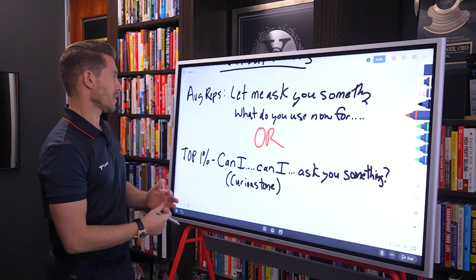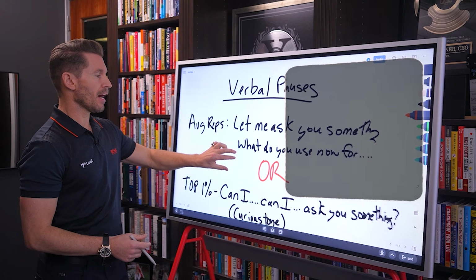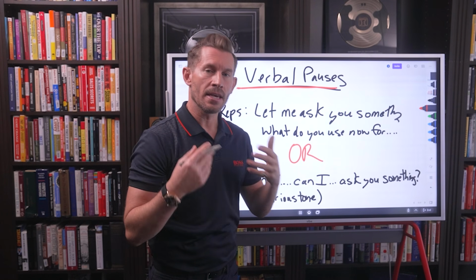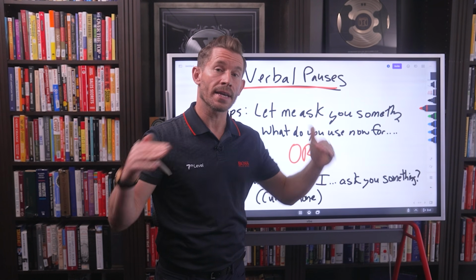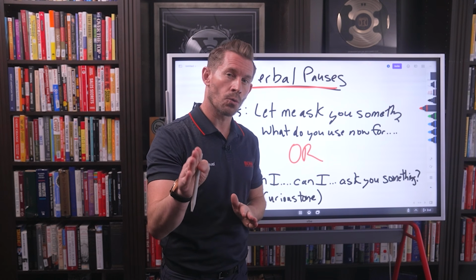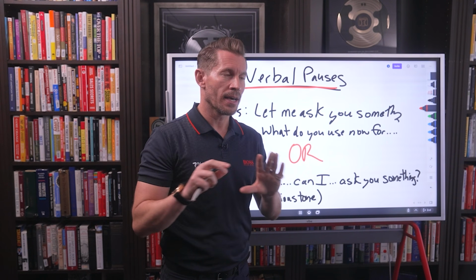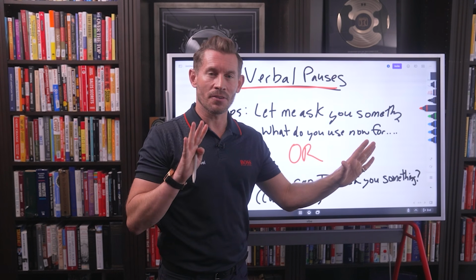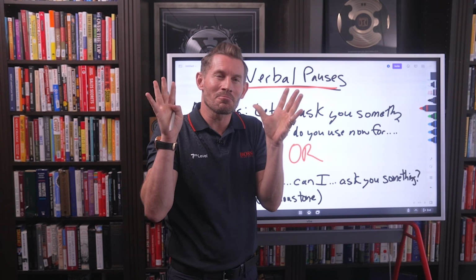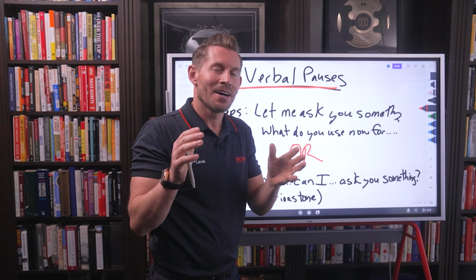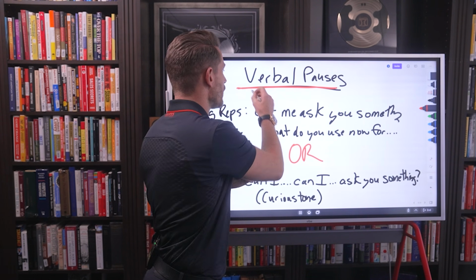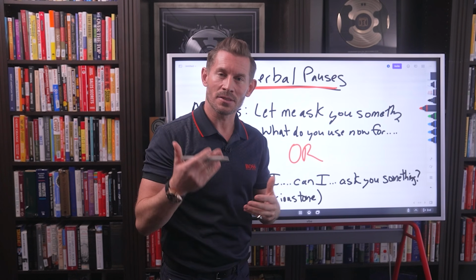I'm going to show you a few other things here. All right. Now, verbal pausing is something that's extremely important to you if you want to sell a lot more than you are now and get your prospects to emotionally open up. Two really, really good people you should always look at for verbal pausing. And I don't get into politics. I got friends that are Democrats, friends that are Republicans. I'm more in the middle. I'm like the independent. We train salespeople how to sell more. But one really good president that was a great communicator and was really good at verbal pausing was President Obama.